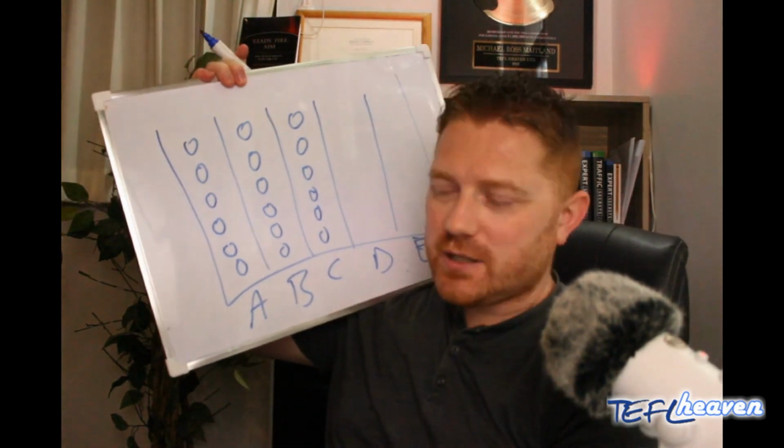So Connect 4, you draw it on the board. It's going to be a really, really dodgy drawing, by the way. Again, you have vocabulary down the bottom. Now I'm just going to put letters just because I can't think of vocabulary so quickly. And then you just act like the whiteboard is the real Connect 4.